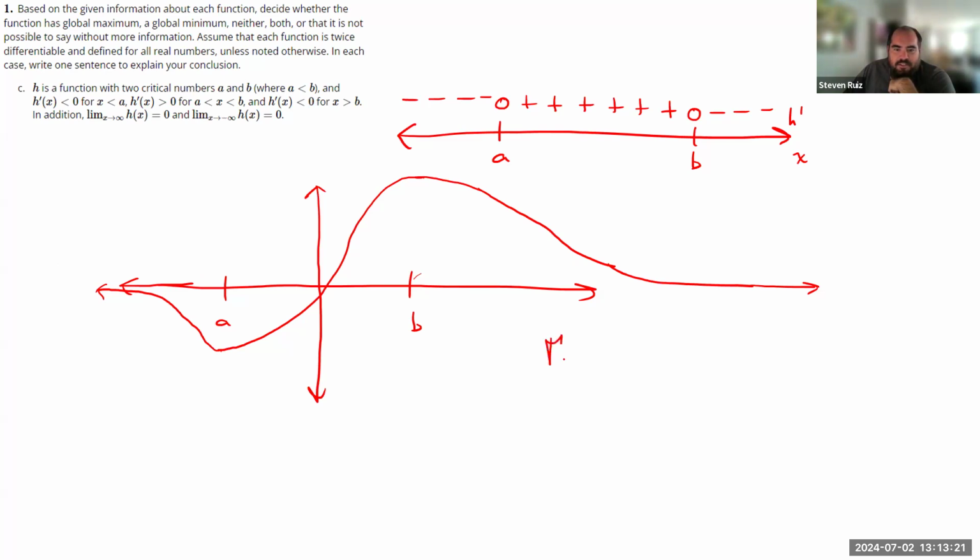So now let's answer the questions. Can I have a global max? Can I have a global min? And I think the answer to both of those has to be yes. Because if I respect all these properties, I have to have a global minimum at A, and I have to have a global maximum at B, because I'm not going to be able to have global extremes either on the far left or far right, because I have to be trending towards zero on the far left and on the far right. So I think my global maximum is going to come from my relative maximum.